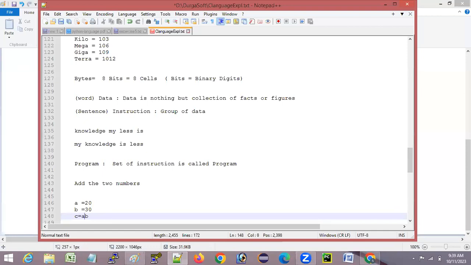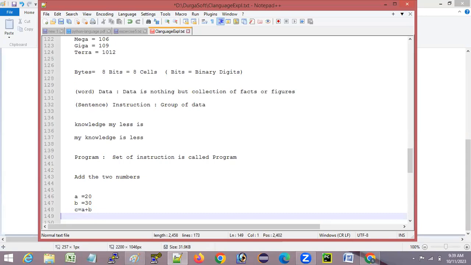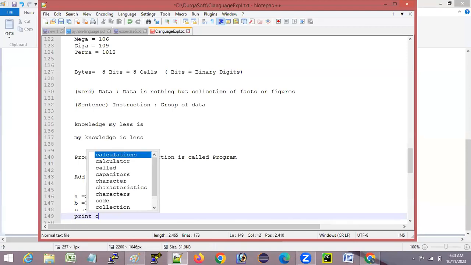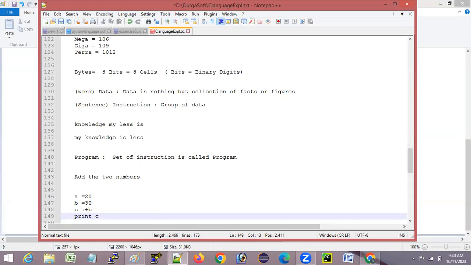So that's why take care. Now I will give this C equal to A plus B. Then after that, what happened? Again, the instruction is not going to finish it all. So now what do we have to do? Oh yes, we have got the answer. In the sense, I have to show the world that I have done this one. In the sense, I have to go with a display or a print. So print C, then that is going to be displayed on the screen.